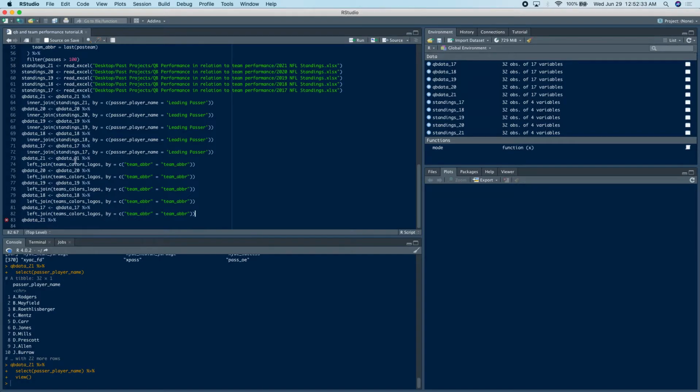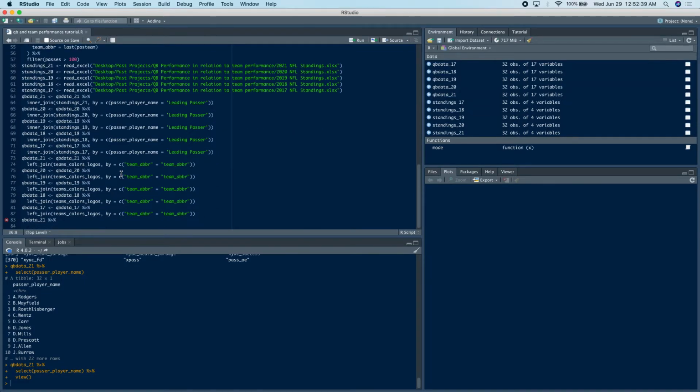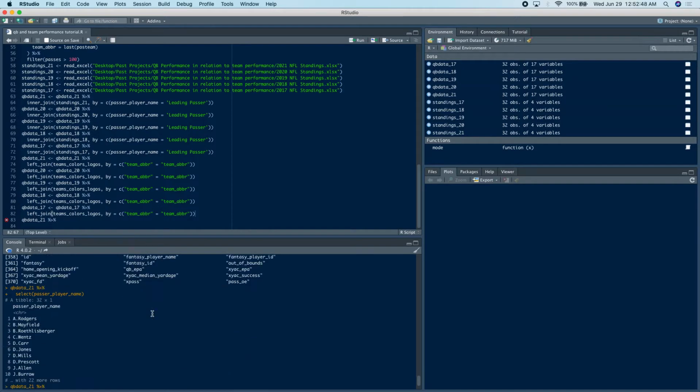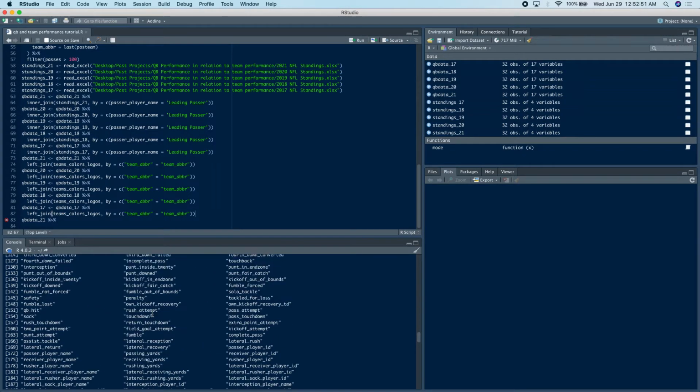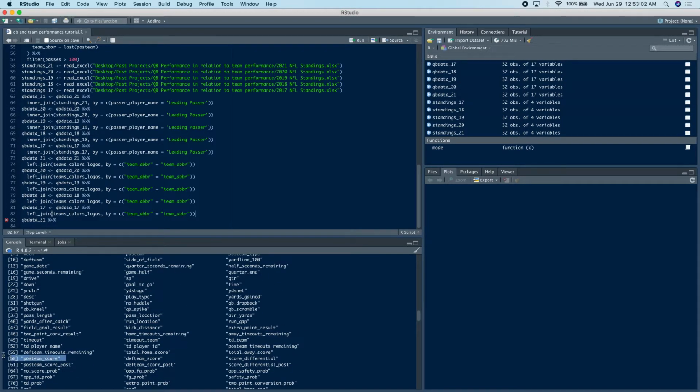What else is there that I could cover? There's a function that's mutate. I don't really need to do that now, but you could create a new column in your data set. I think there's a column here for score differential, but I didn't know that, so I mutated possession team points. Let's see. I can't find it, but it was possession team score and defensive team score. It's right there.